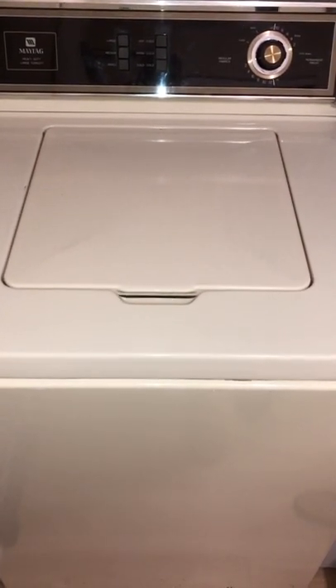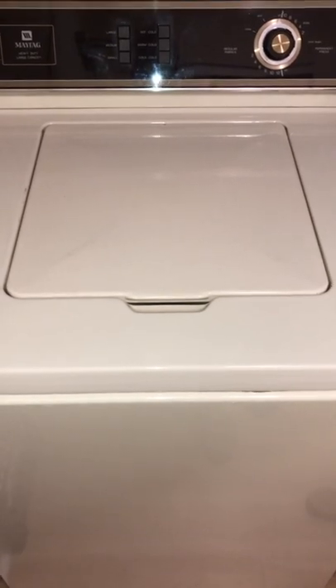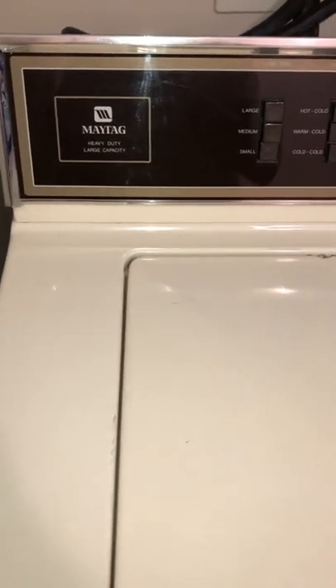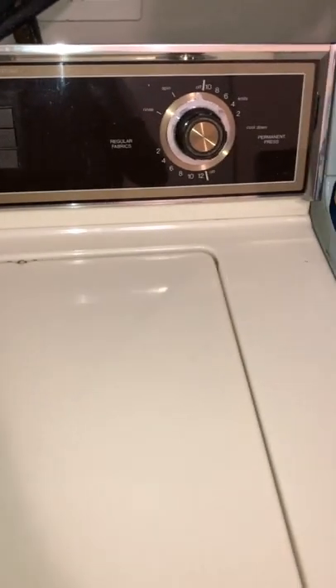Just a quick and dirty video about a Maytag heavy-duty large capacity washer. My 25-year-old General Electric packed it in, and the part to fix it was worth more than practically a new washer. But I don't want a new washer — I don't want anything with a computer on it when it comes to appliances. So I picked up this Maytag heavy-duty, model LA-112 or L4-112 series, made in Newton, Iowa, USA.